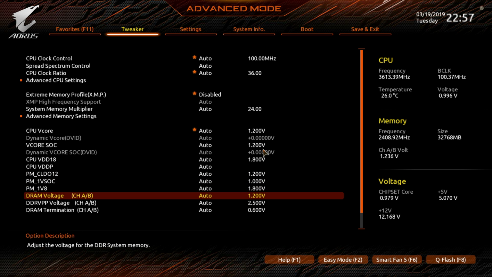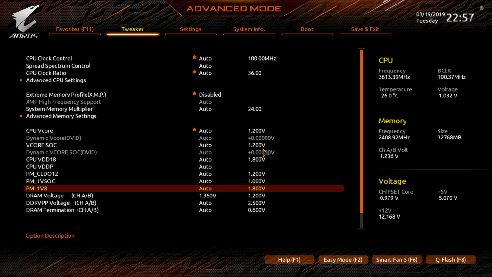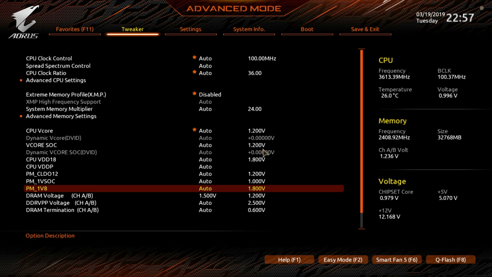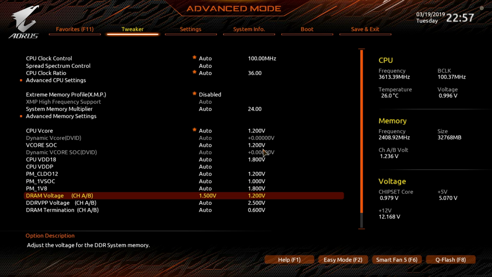Next, we have memory voltage. Obviously, this is the voltage you will configure if you're doing any kind of memory overclocking. For that, I generally go with the guideline of going up to a maximum of 1.5 volts. It might be a little bit too far on the safe side, but nobody ever complained about their memory not dying or their memory controller not dying. So I like to stick to 1.5 volts, because going up to 1.6, you're not necessarily going to see some huge increase in performance. Anyway, just stick to 1.5. We're going to put that back down to auto.